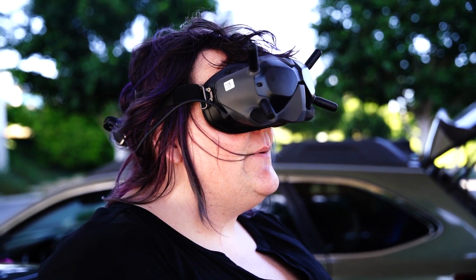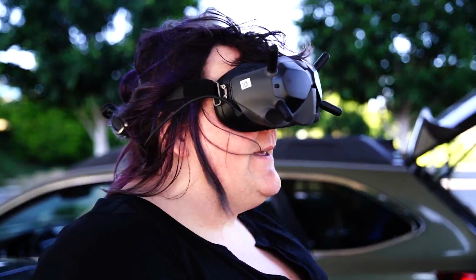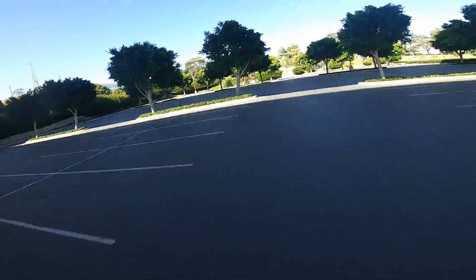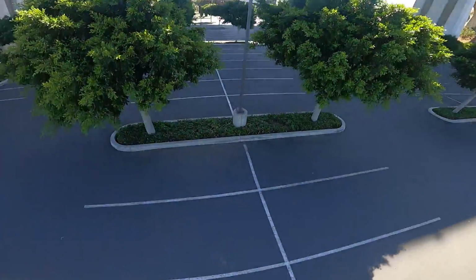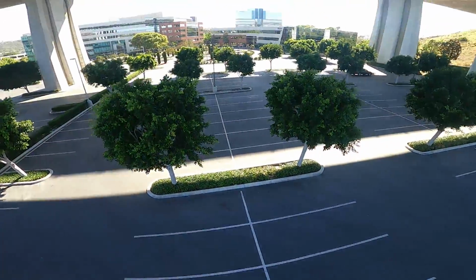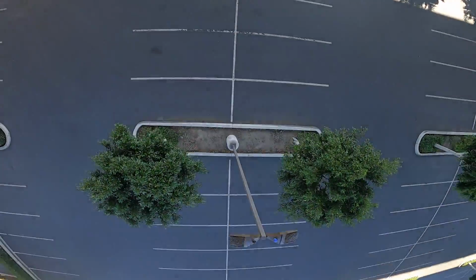So we're using HyperSmooth, so you're not seeing the little bit of bobbles I'm getting, but that could also be from the wind. Like 3D flying does not like wind for some reason. And that reason, actually, I know what it is. So when you fly 3D and there's wind, you have to go low throttle to change transition speeds, like to go positive, negative. And during that moment of low throttle, the wind can affect the drone a little bit more dramatically.